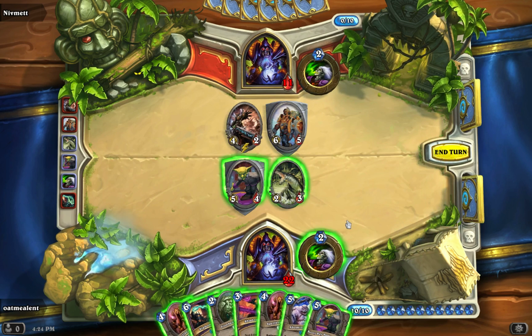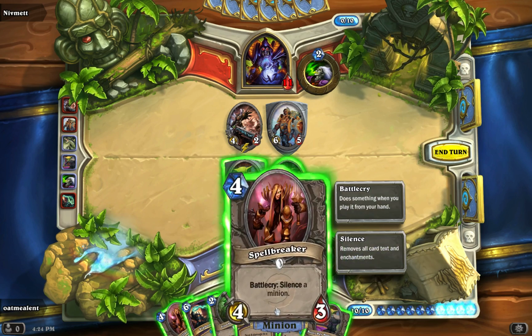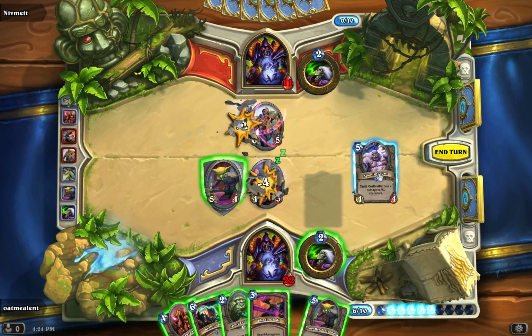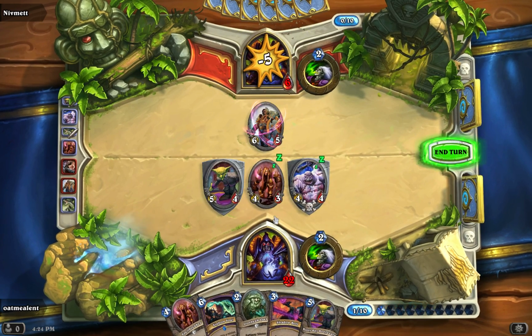So I think I just silence both his minions. Maybe I actually just kill this one. So, play out this. Yeah, I'm gonna play out the Death Rattler and this thing. I wonder. Your magic Silence shall not save you. Go here. Play here. Okay, so now he's really on the clock.